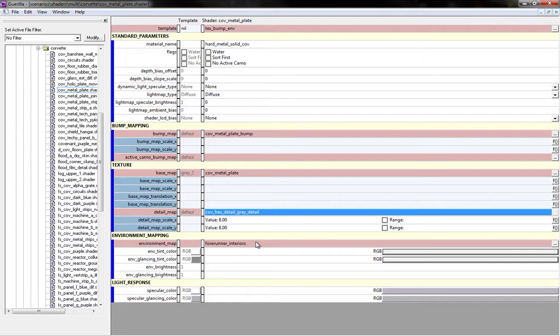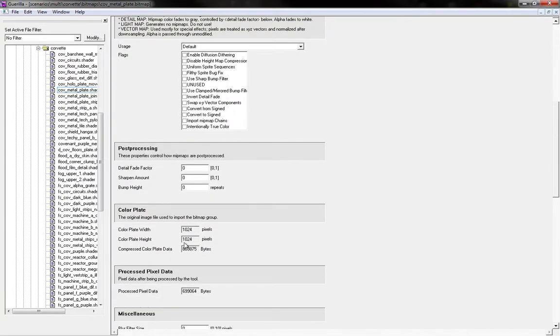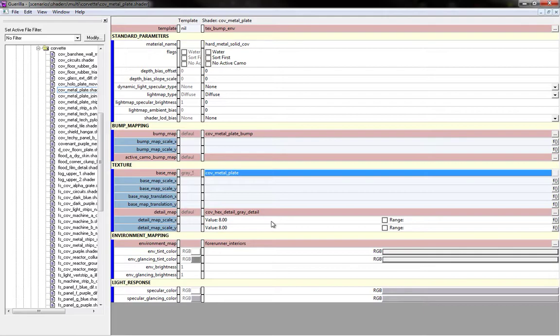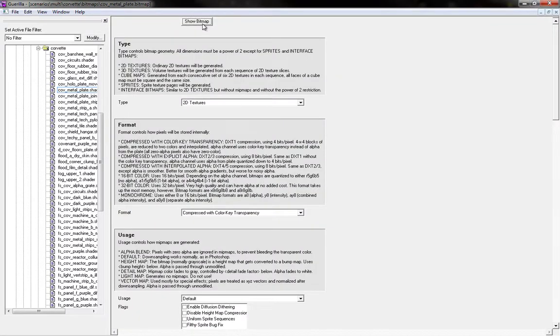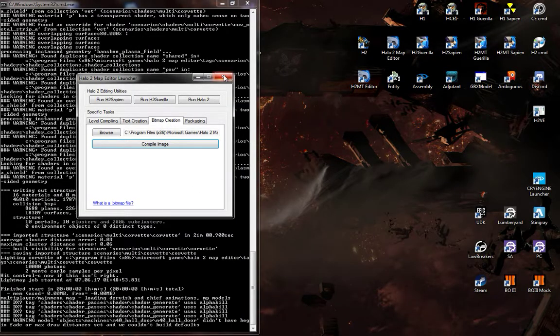Okay, now the thing with environment map reflections, you always want to specify a color that kind of goes with the color of the texture. So, if I have a metal plate, excuse me, it's not going to load up in preview because it's 1024 by 1024. Gorilla doesn't display bitmaps properly in preview if they're above 512. I can try it, but I doubt it's going to work. It's probably going to crash. Yeah, it'll just crash on you because it can't handle it. God, I love you, Halo 2.